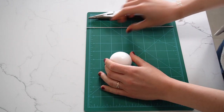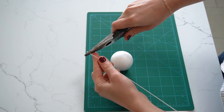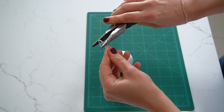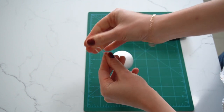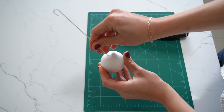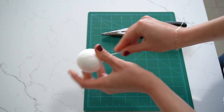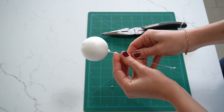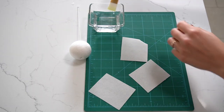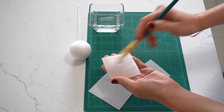To create a center of the flower, make a hook using pliers. Then insert the wire through the styrofoam ball. I used 2 inches ball, but it can be smaller, depending on your project. Now, cover the center with little pieces of wafer paper, using water.